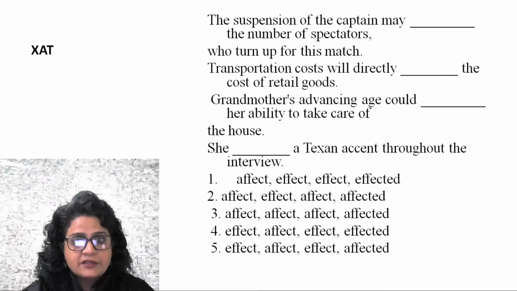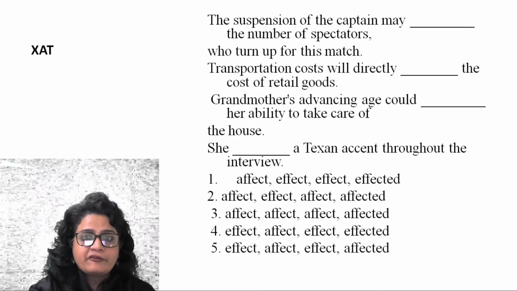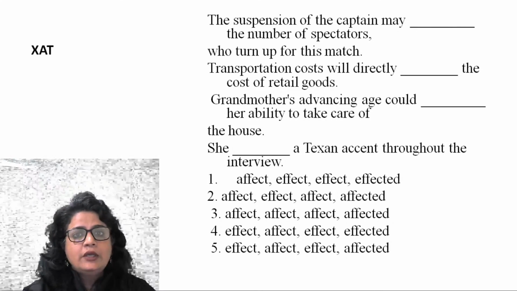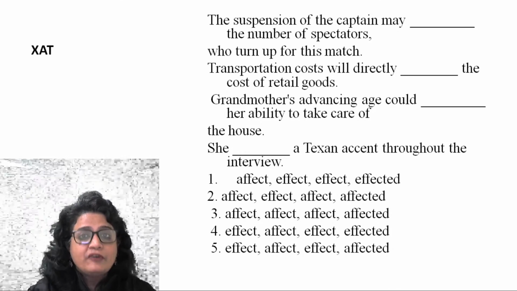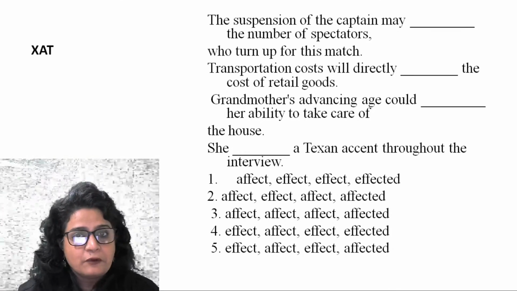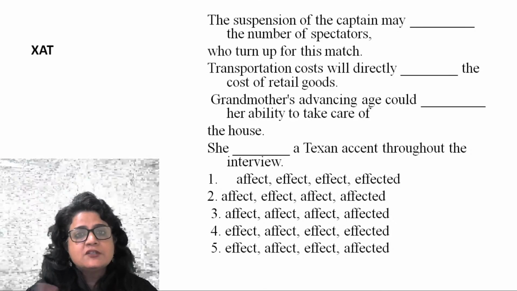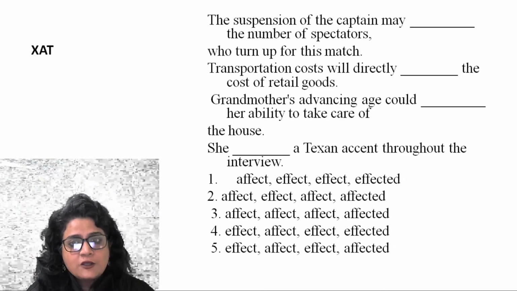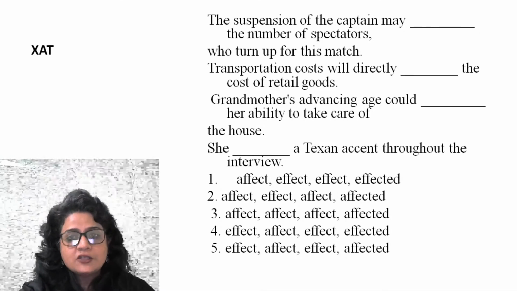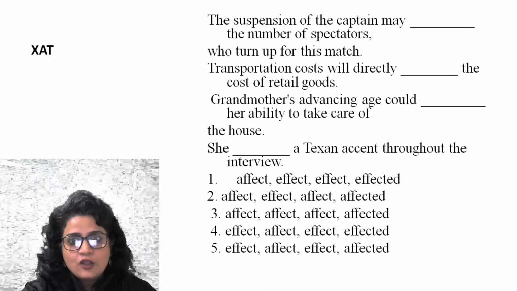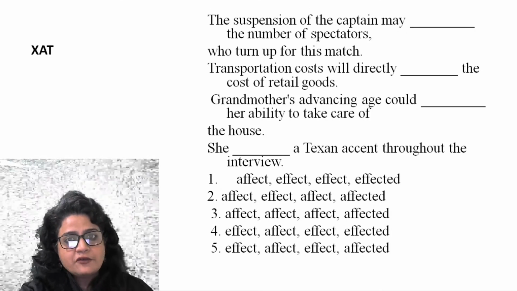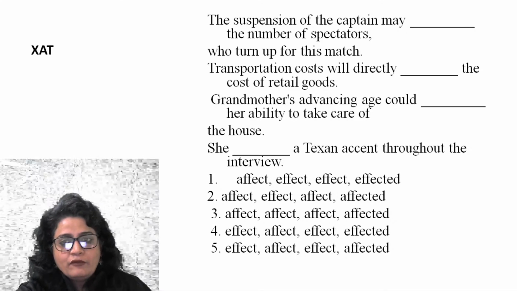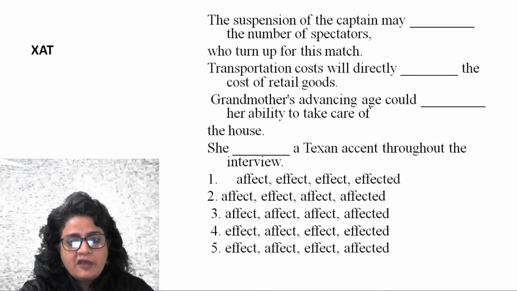Had an effect. So here I am taking the verb have, right? But pandemic affected world economy. I'm not having any verb here because affect itself is a verb. Alright, so the distinction is of verb and noun. Transportation cost will directly affect the cost of retail goods. Right? So impact the cost of retail goods. So if you want impact, you should have the verb affect. So you need affect in both the blanks.